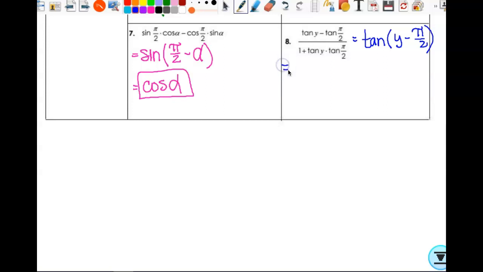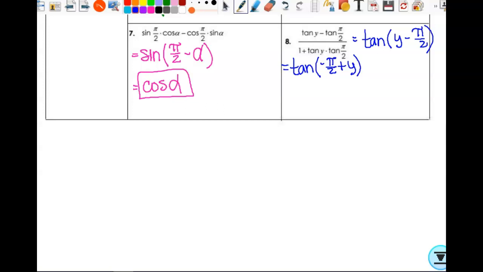So we're going to make this into tangent of, now when I flip it around, that negative pi halves, that negative's still attached to pi halves. So I have this, okay? Which now at least they're in the right order, even though the signs are not correct. Could I do something legally to the inside of that to make that into pi halves minus y? What could I do? I could factor out a negative.